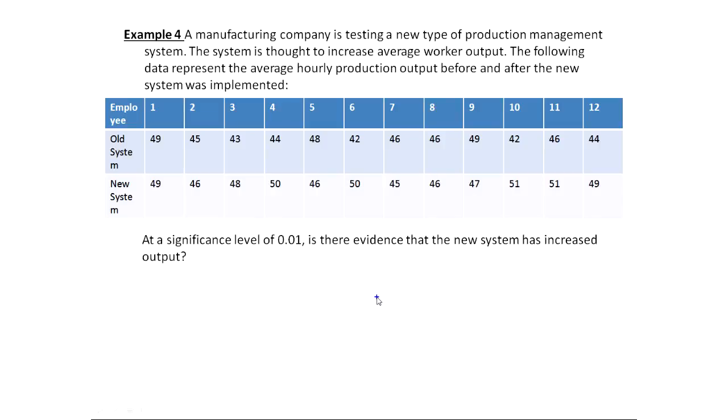In my video for example one, we saw an instance where we had samples from two different groups completely unrelated. In this example, you'll see how to deal with dependent or paired samples where the samples are related in some way. Usually you have the same measurement on one particular individual unit or person, one employee measured twice, one object measured twice. How would I recognize that in general and what kind of test should we use? Let's take a look at this example to understand that.